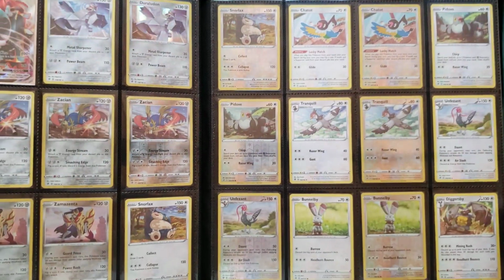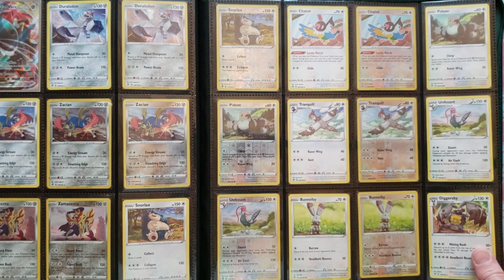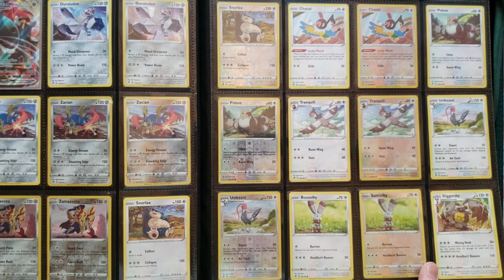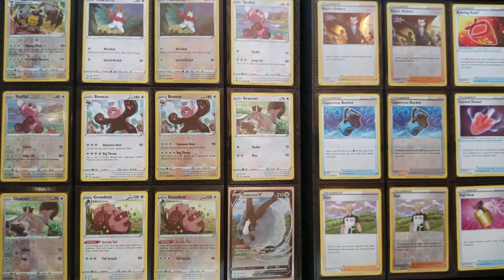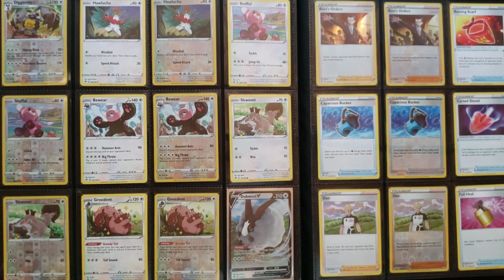Getting into the normal type with Snorlax, Chatot and Bidoof, Tranquill and Unfezant, Bunnelby and Diggersby. And Bunnelby's another card that we'll see in our next set that has that Mad Party attack that goes along with the Galarian Mr. Rime and the Polteageist, which I'm looking forward to.